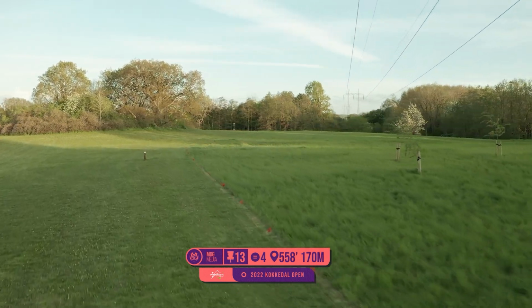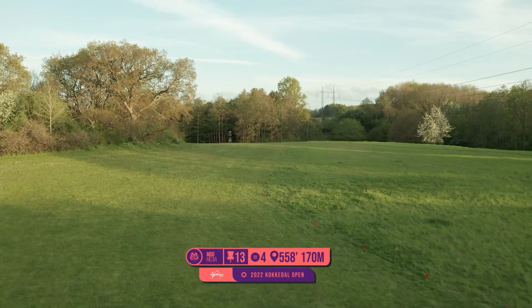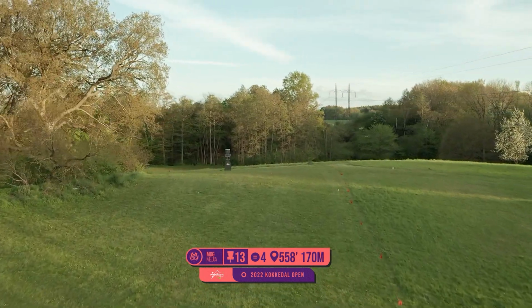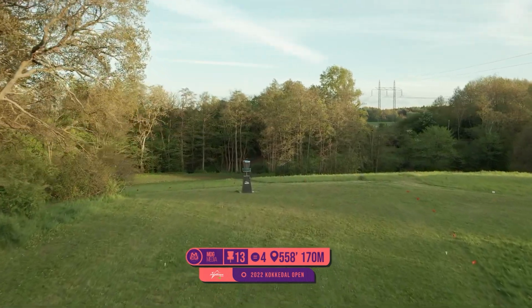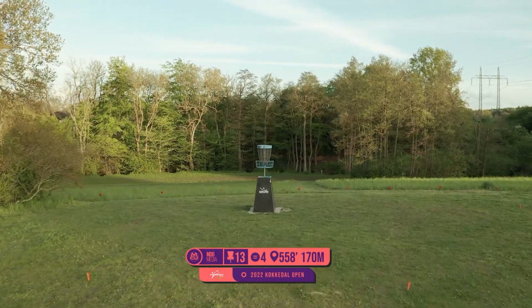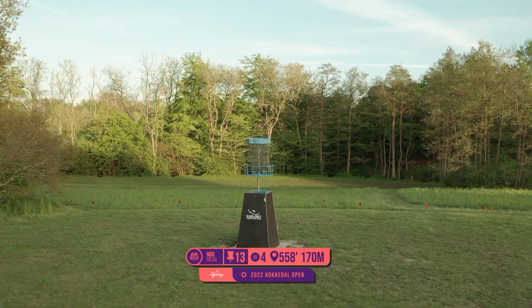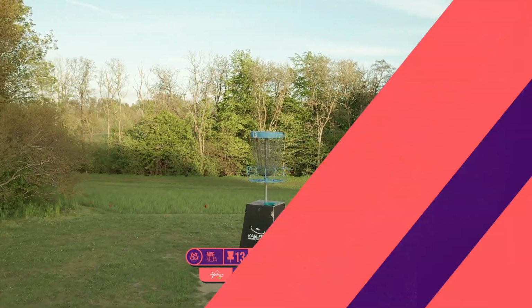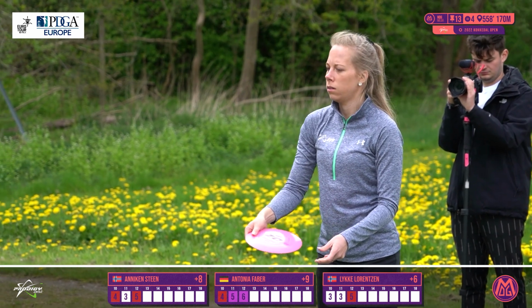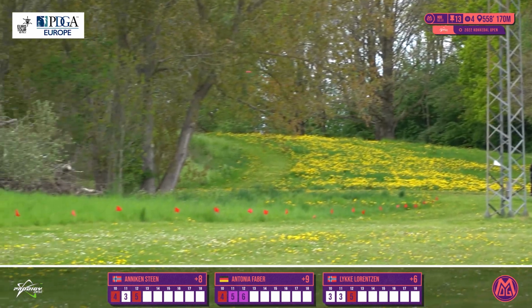It's a tad longer, it's very open, it's surrounded by OB completely. Also, the basket is on a slope, it is elevated, and the OB is not more than 10 meters away. Yeah, this is a tough one as well. A lot of OB. An extra difficulty is the bush section on the right; on the left, it has a steep drop. Once you're in there, it is really tough to get back. There's basically no way out from there. There's a little pond at the bottom of it. If you find your disc, you're happy, and if you're able to get out, you're ecstatic.